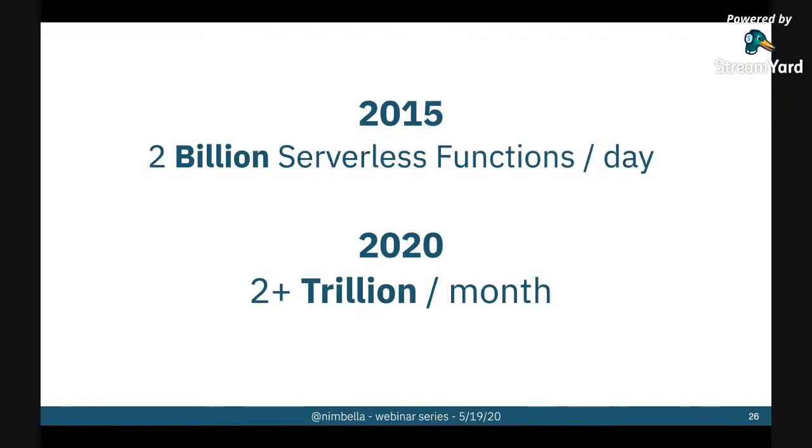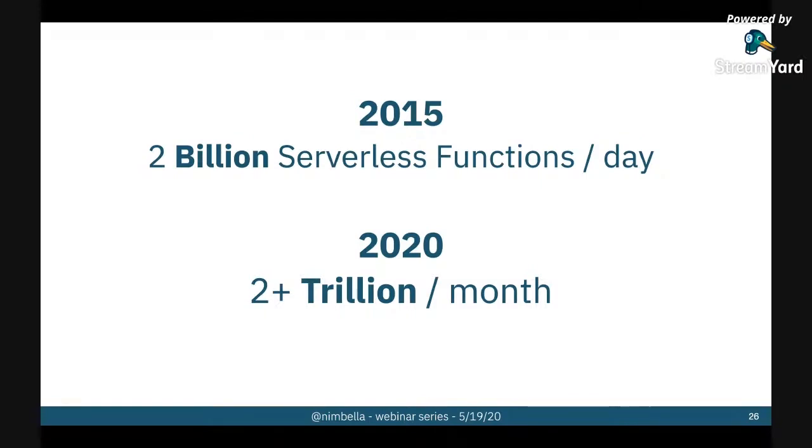So from 2015 to 2020, roughly a 5-year period, there's been exponential growth in terms of how many functions are run on one of these functions-as-a-service backends. So in 2015, for example, 2 billion serverless functions a day were run on top of AWS Lambda. In 2020, that number is 2 trillion or more a month. We don't know the exact number. Amazon occasionally speaks to how much load they're generating. So this is essentially a 5x increase, an exponential growth over 5 years in terms of how much load is being handled today.